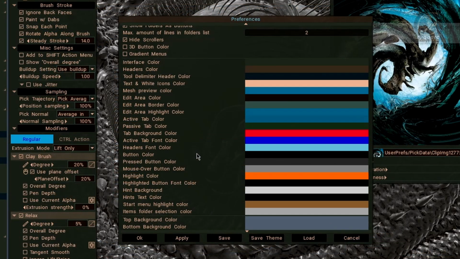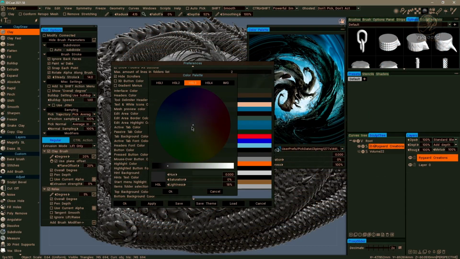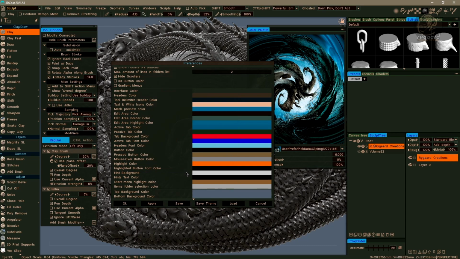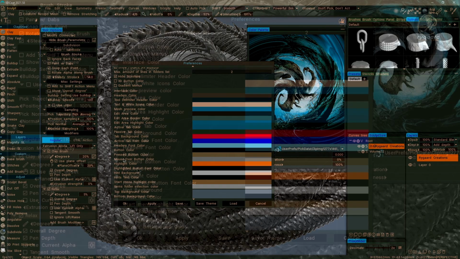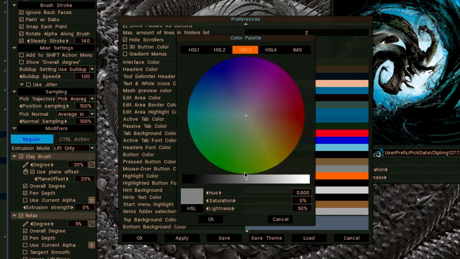The next option is the Pressed button color. This option changes the color of the button as soon as it is clicked. So I will choose a lighter color and click the OK button. The next option is mouse over button color, which changes the color of the interface button when the mouse cursor is over it.